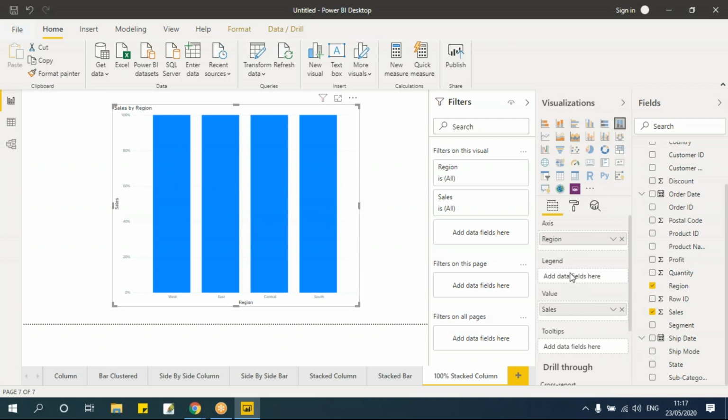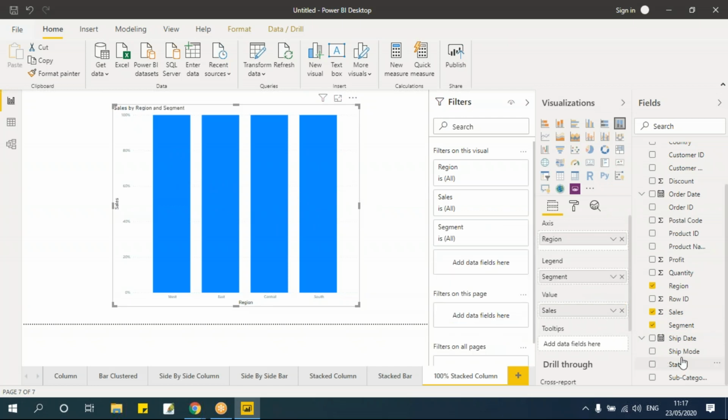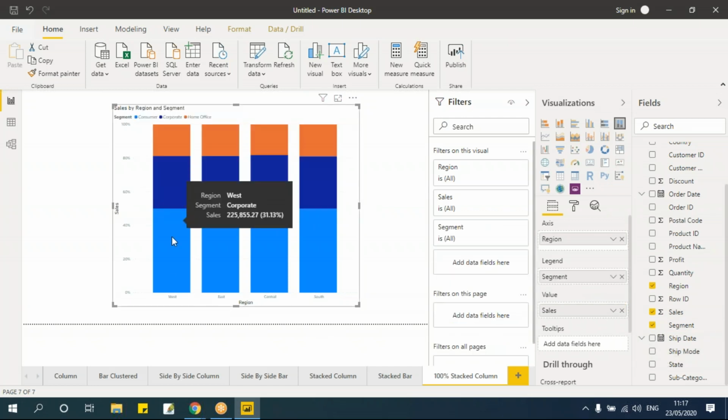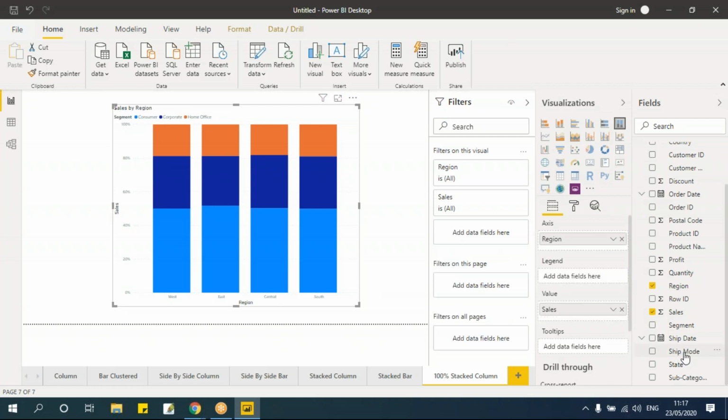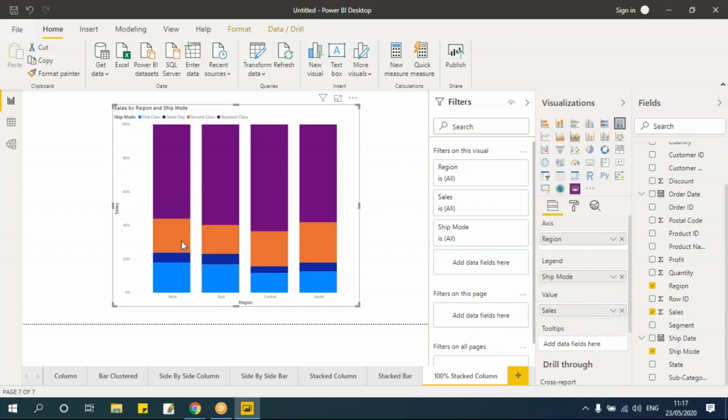Now let's take this segment and put it in this legend. I can see the percentage here. So what will happen is it will have the total value divided by each segment. Let me remove this segment. Let's take the ship mode. So you can see now there is some little difference here.